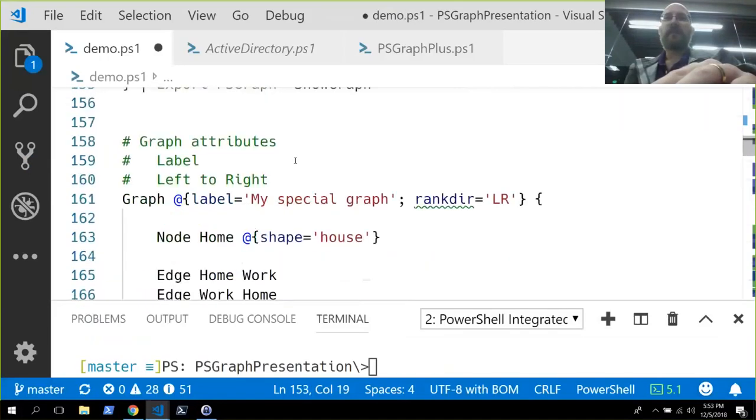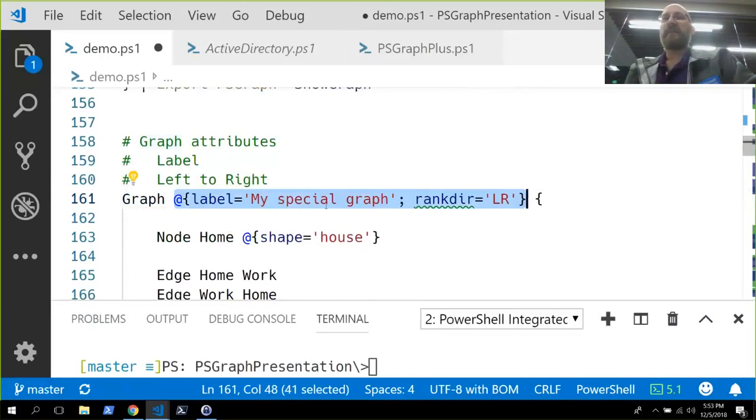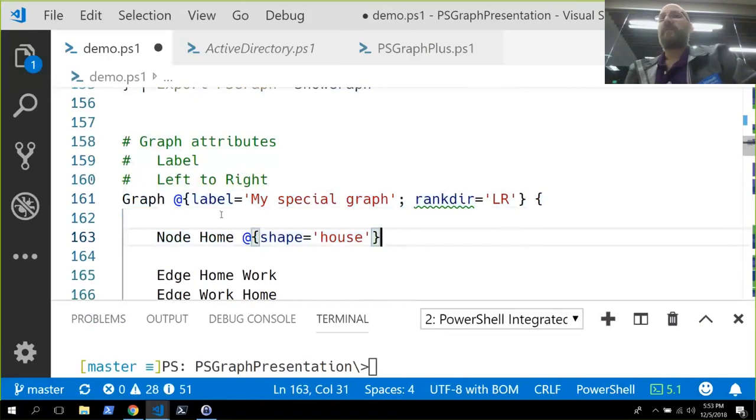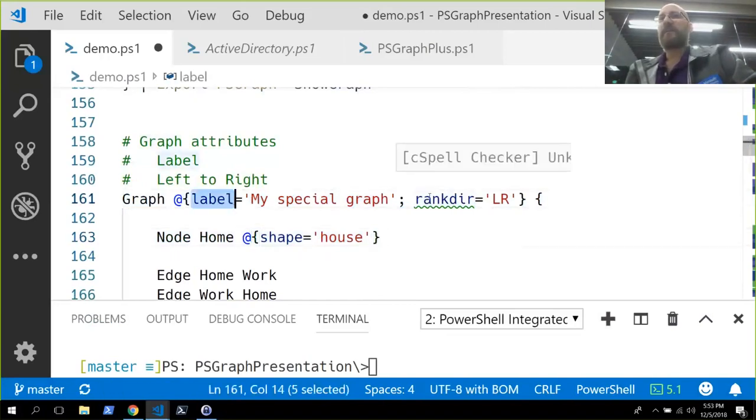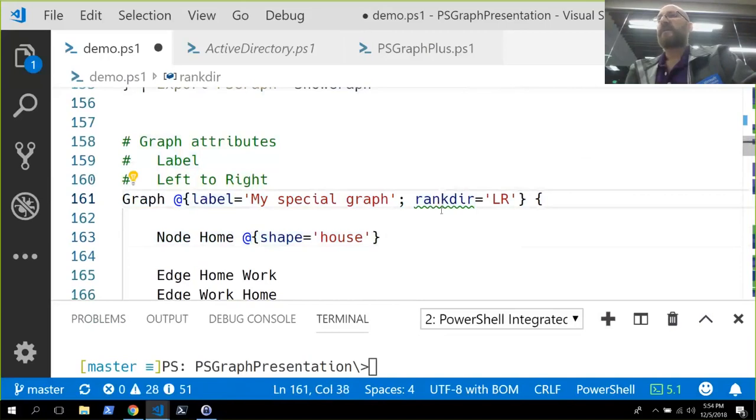Okay. And then we can also specify attributes for the graph itself, which I do more inline here before I define the contents of the graph. The two most common attributes I use for a graph are a label to give it a proper heading, and a feature called rank direction, which lets it go from left to right.